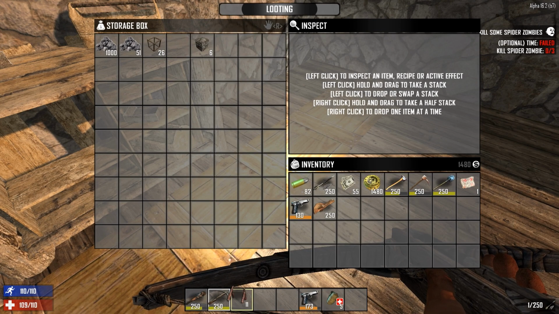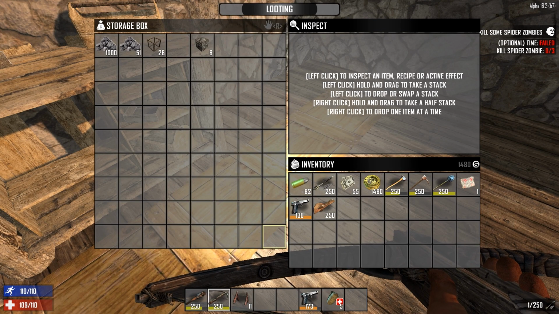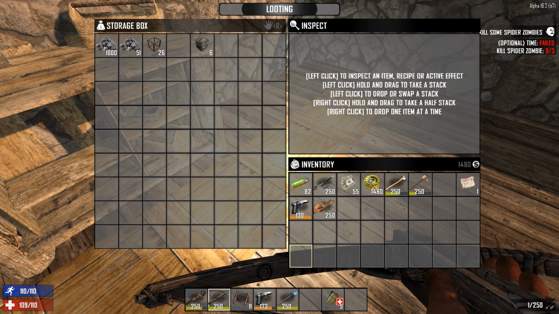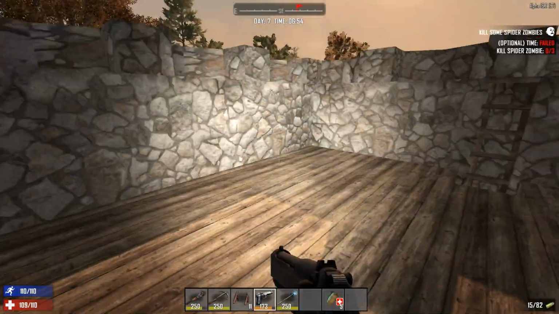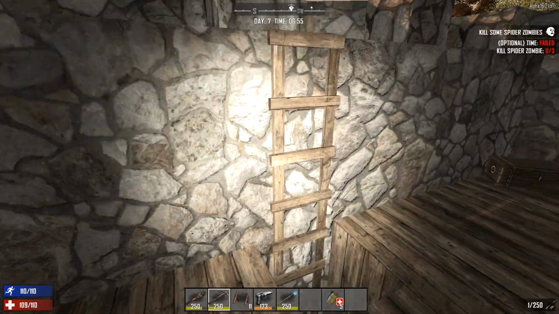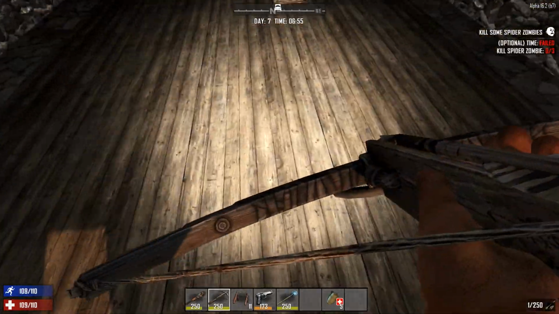Let's take this barbed wire with us, though, as a safety precaution. We got a pistol equipped. Let's sort out the hotbar very quickly before we head out. So the mining tool that I'm going to be requiring is this. And let's make sure everything's loaded. Yep, that gun's loaded, and my crossbow is loaded because I did that earlier. There we go. Right, everything's ready.